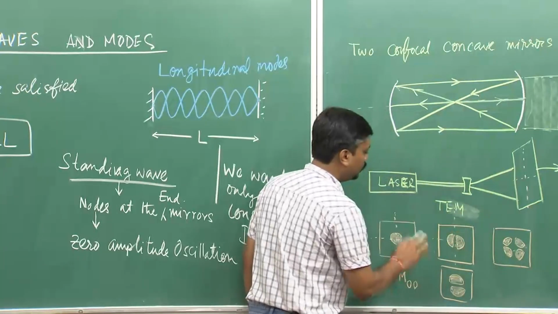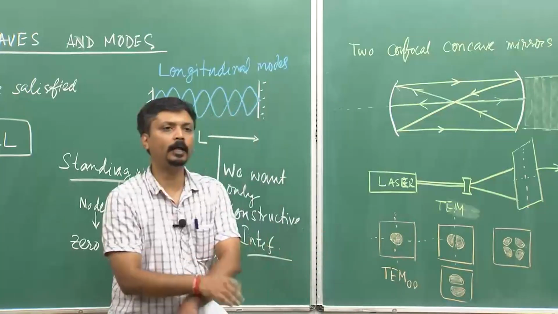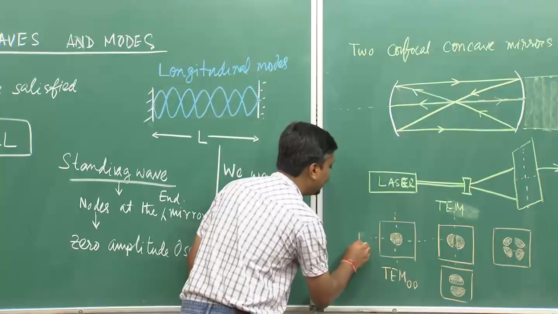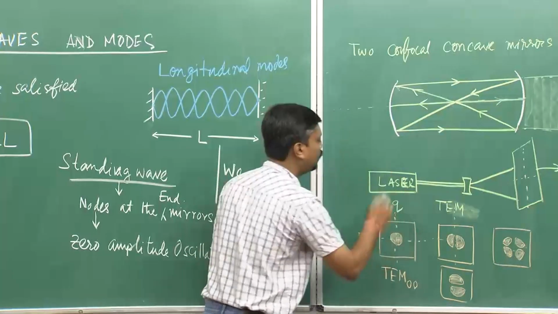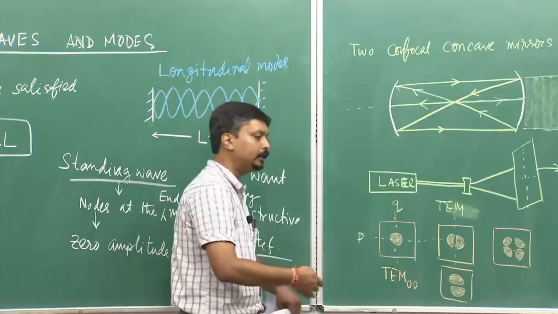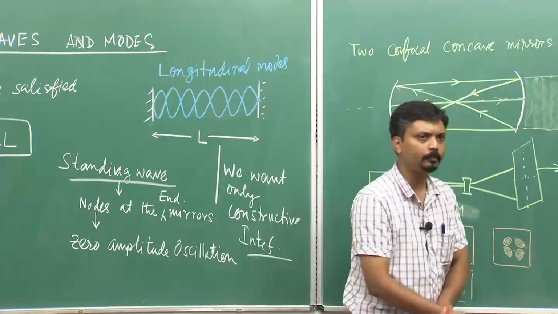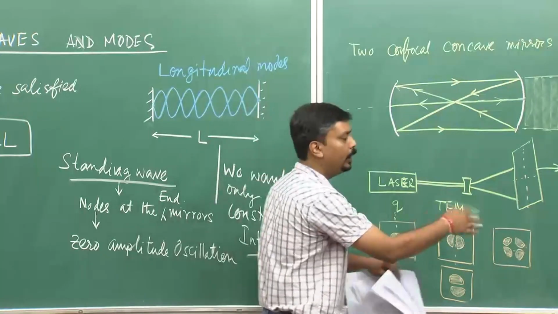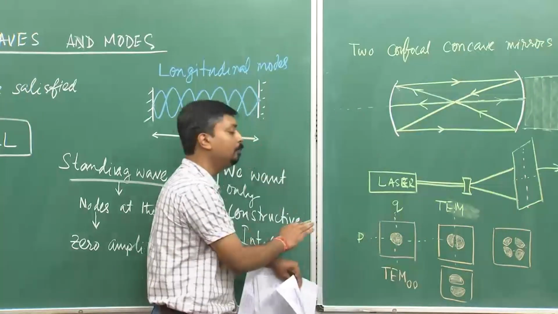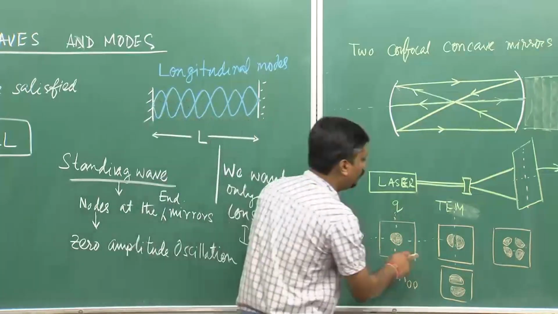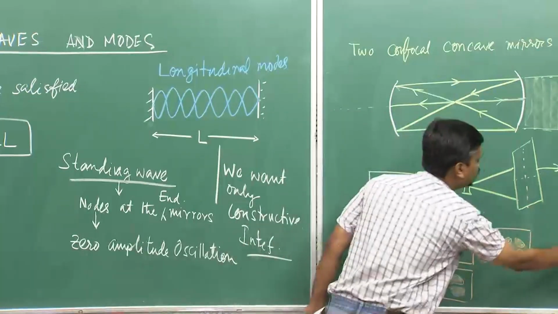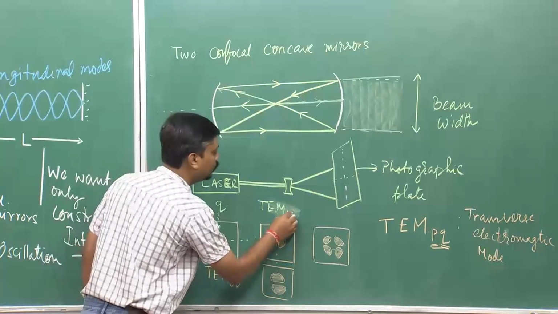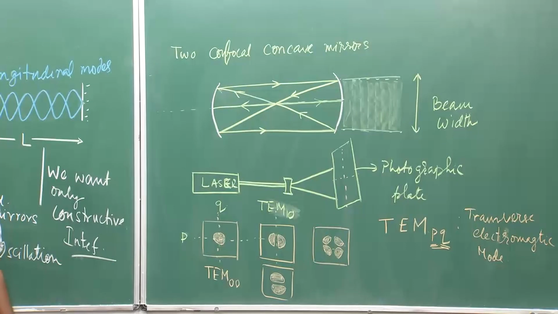Let us make a convention so that we do not have any problem. First, we will choose this direction as P and this one as Q. If I ask you in an assignment or exam, you should follow this one, so that we are on the same page, or at least one can mention which one is which. So, if P is my first subscript, here I have 1 and in this case I have 0. So, this is TEM10 mode, alright.